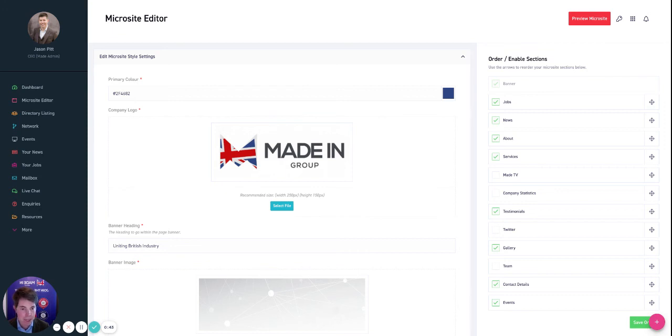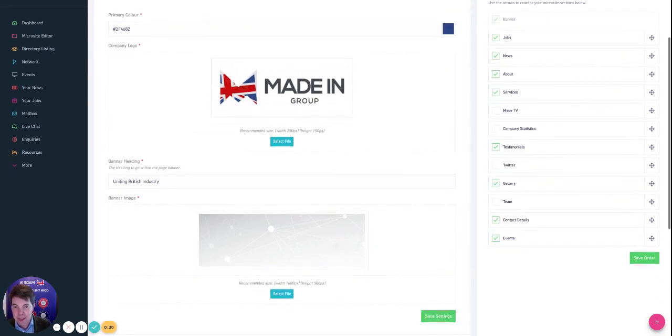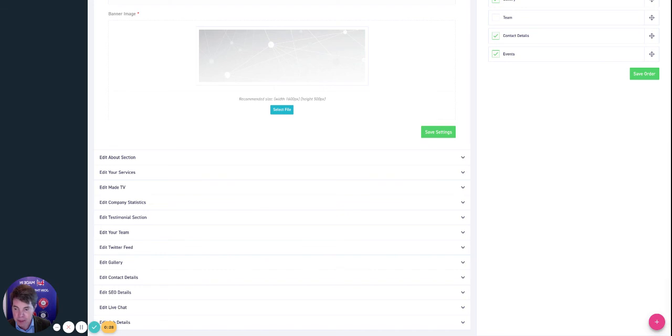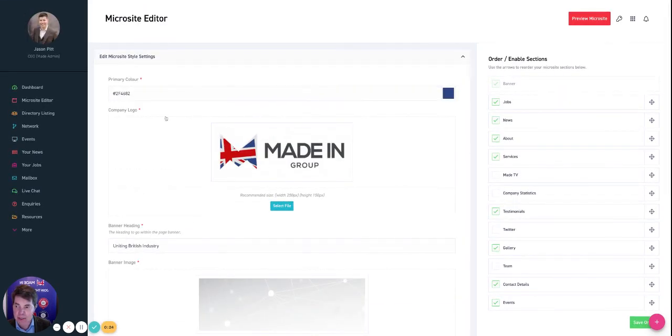It's really a hard-working platform in terms of delivering news content, promoting the companies, and enhancing the brand. And that's what we're really trying to do, which is enhance the brand of the manufacturing community within the Midlands, Yorkshire, and other parts of the UK. So I hope you found that interesting. That's the Microsite editor. It's a core part of the functionality, a really important part of the MADE platform. It's the way that people can find you from the member search directory and from news articles.